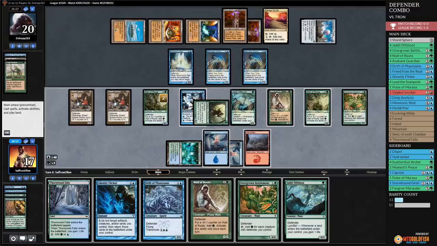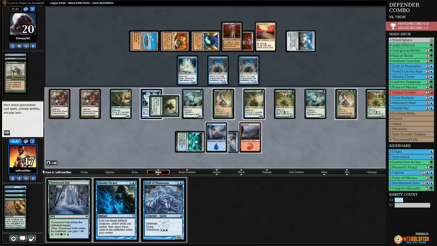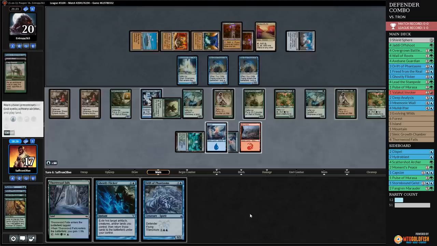So play the rest of our walls. Jotty Offshoot. Wall of Roots. Overgrown Battlement. Untap. I mean, if they have a counter, they got us. Tap for blue. Untap. Tap for blue. And yeah, I mean, I guess we just try it. All right, let's think this through really quick. Well, we Transmute Drift. Yeah, I mean, we're just going to go for it. All right, no slow roll.